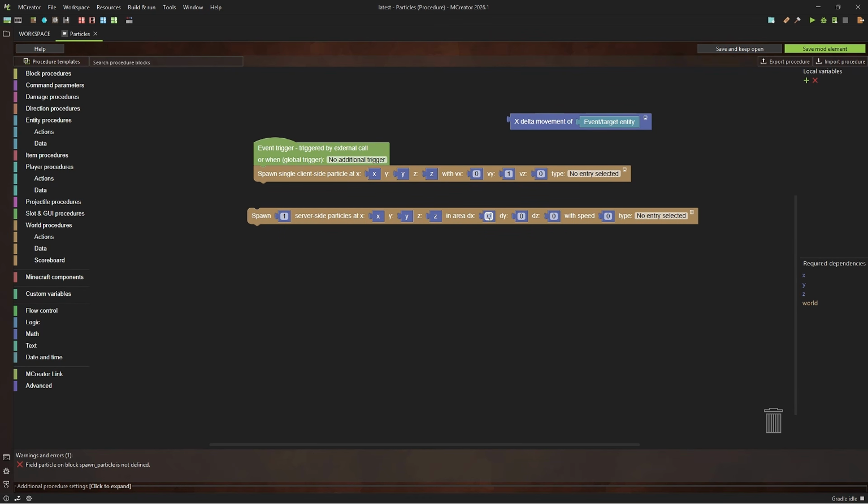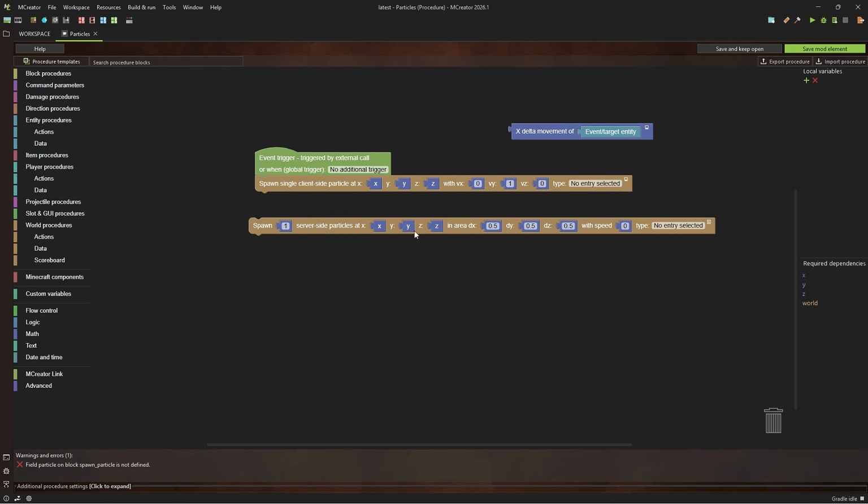So with this, if you had 1, then it's going to be like a 3x3 area because it's one block around the center of where you're spawning your coordinates from, right? So if you wanted a single block, then you would do 0.5 for all these coordinates. And then this particle will spawn somewhere inside that 0.5 space. So that's basically all there is to it.